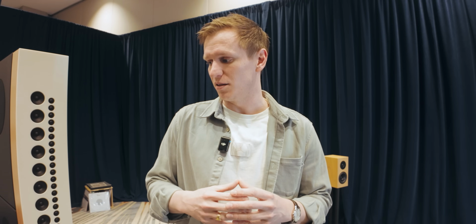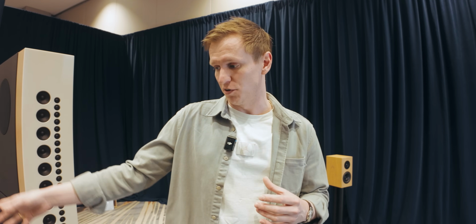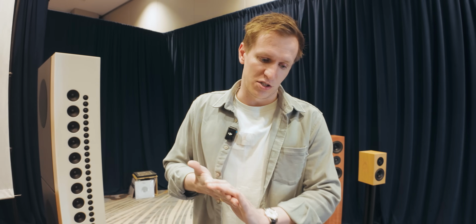And that was our main thing that we tried to do with the new DACs, and I think it was very successful, is improve the bandwidth that we're getting out of the DAC. You're going to get greater low frequency response, you're going to get much better soundstage, both in the vertical and horizontal domains, and you're just going to get this lifelike sound that breathes into the room and that doesn't sound like it's artificial whatsoever.